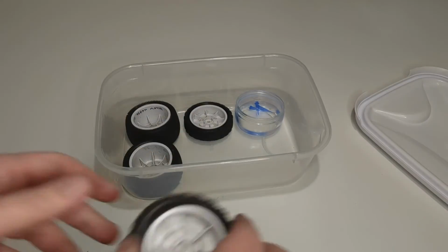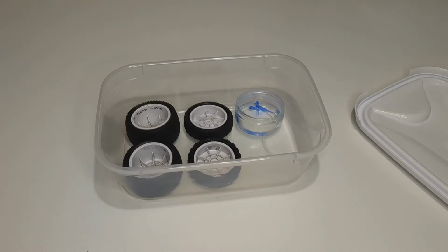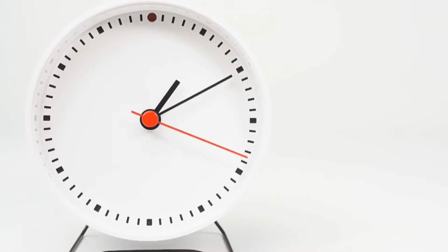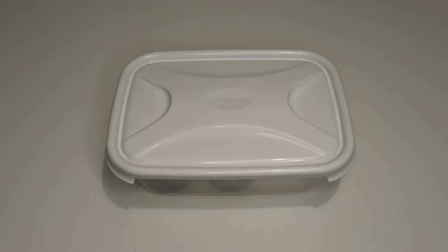Good. So pop these back in the tub. Other way up this time round. Not going to do anything with those super glue nozzles. Put the lid back on this and get it back on the top of the kitchen cupboard for another day. I've left these for another day now. Let's take a look at how we're getting along.